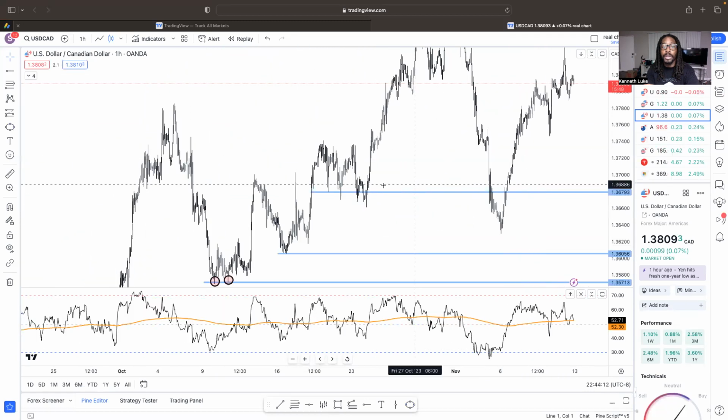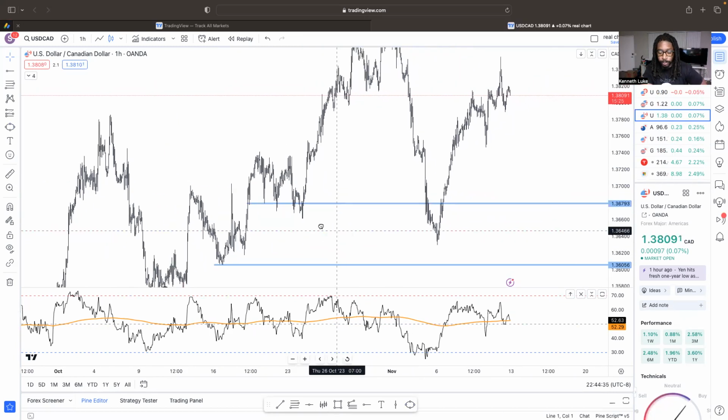This is how you pretty much find these levels, and you want to be able to keep an eye on these levels when price gets to these points. You want to look at these points as points in the market that are of interest, right? So when price gets back down to that point, or when price comes back across that point again, you'll be looking for certain things to happen. Okay, so that's how you find support.